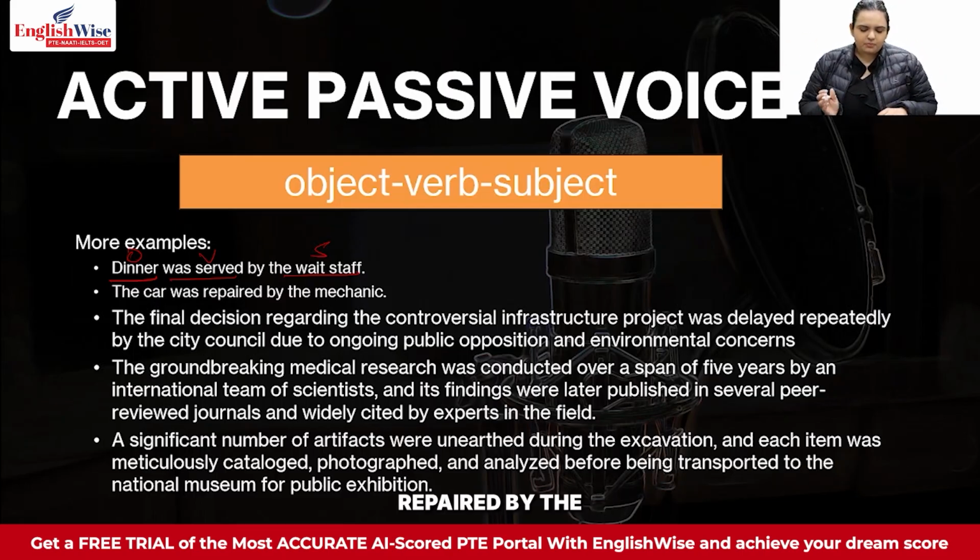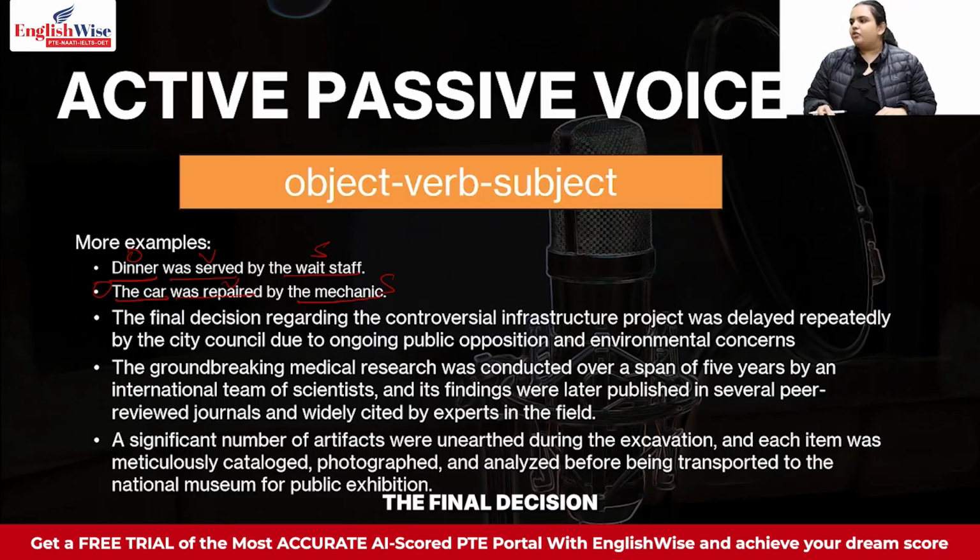The car was repaired by the mechanic. Okay. Now again over here, was repaired is my verb. That is my action. The action was done on a car. So that is my object. And who was doing the action? It was the mechanic. So it is my subject. Okay. Let us read the other sentences.